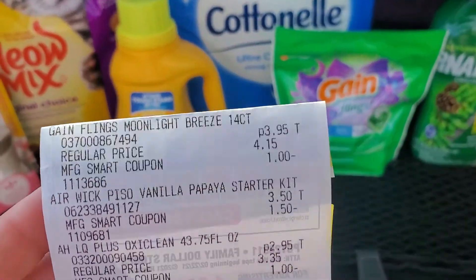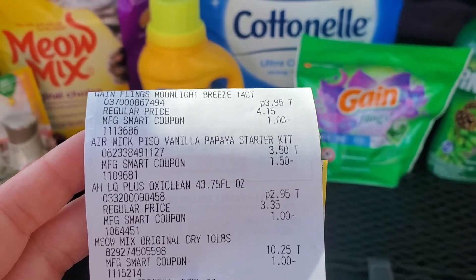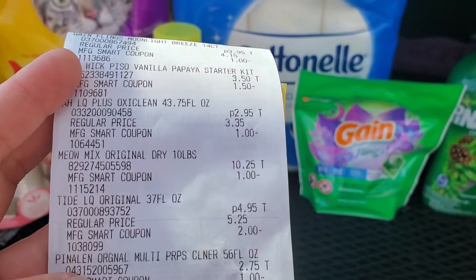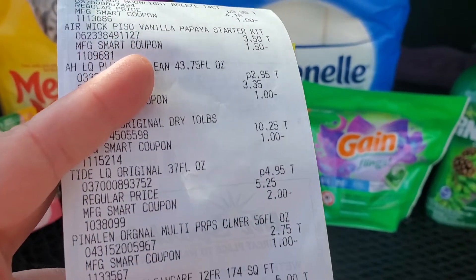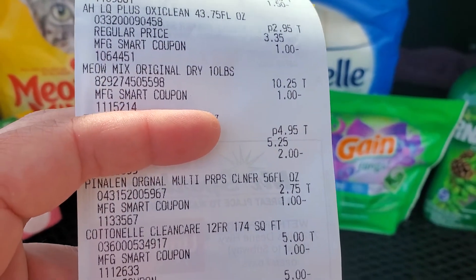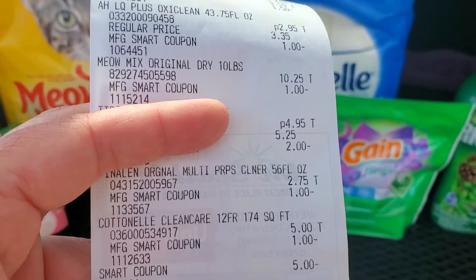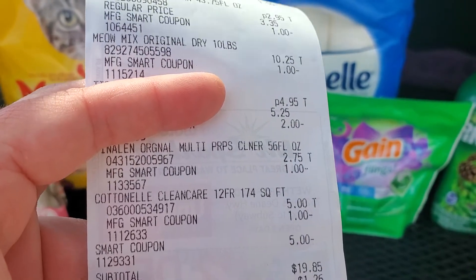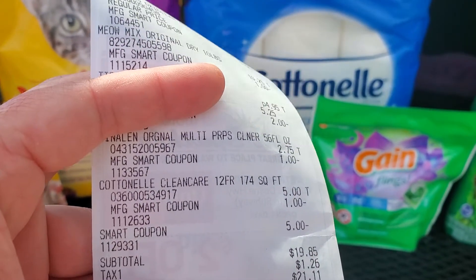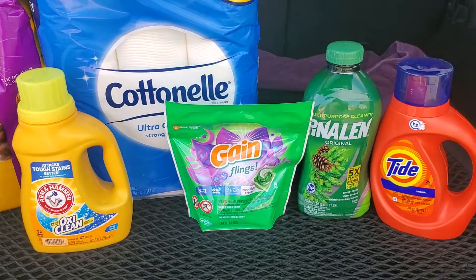Here is my receipt. I did not have any problems at the register. The only problem I had today was going to multiple stores — they were out of quite a bit of items. I was hoping to get some Degree deodorant for the men's, the 1.75 ounce. They are $1.85 and we have a 2 off 2 coupon, but my store was out of those. No oral care products either. My subtotal was $19.85, and after tax I paid $21.11 for all of these items.